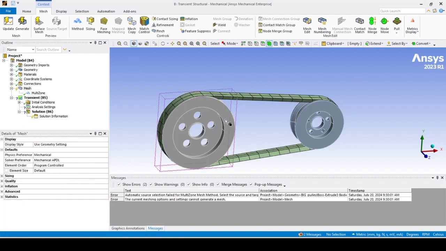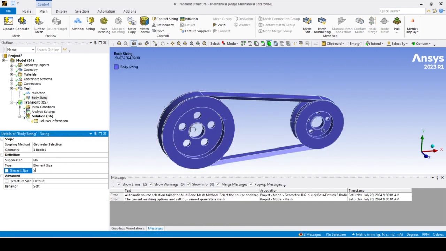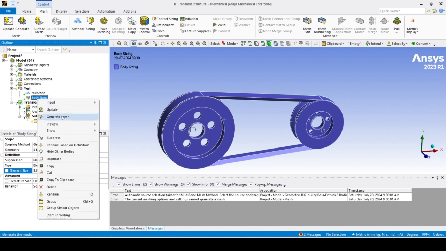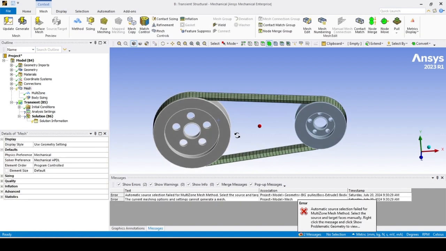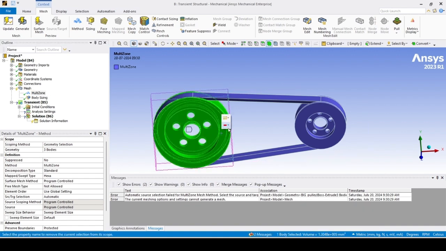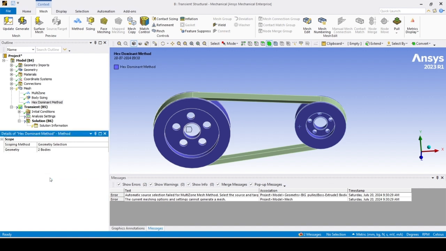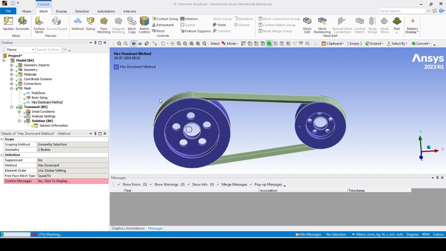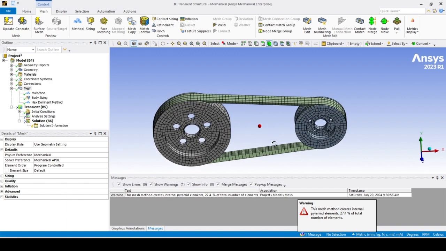Okay, first I'll give you the sizing. Select all, refine the mesh size, select size. I'll go with a 5 mm element size. Let's create the mesh again. Again, there's an issue with the meshing. Okay, I'll just exclude those from the multi-zone method, and I'll go with another method to get the hexahedral mesh. Then select hex dominant. Okay, generate the mesh again. I think the mesh is generated properly with the hexahedral mesh, right?